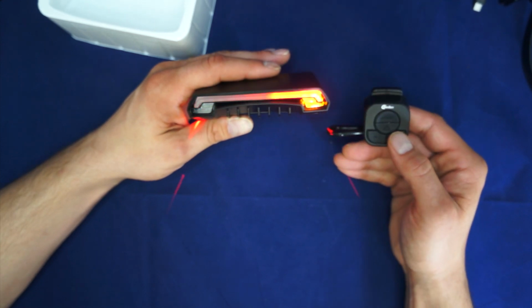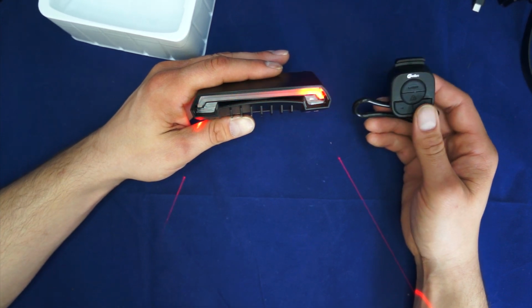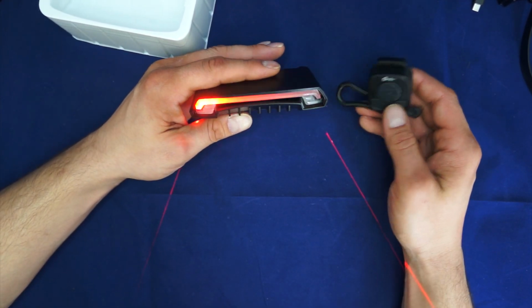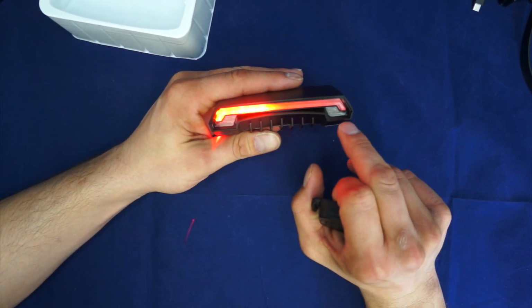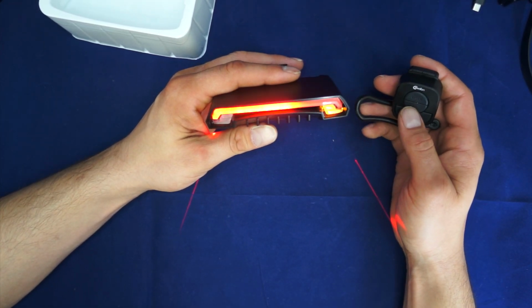Now we're going to go ahead and turn on the right turn signal. And this range, I probably should have checked the range out. It worked from across the room. I didn't actually measure it. This room's between 12 feet, and it definitely works at 12 feet. Probably longer, but from the front of your bike to the back of your bike definitely isn't an issue. You can see this is the right turn signal, the yellow blinks, and then this kind of cycles that way.